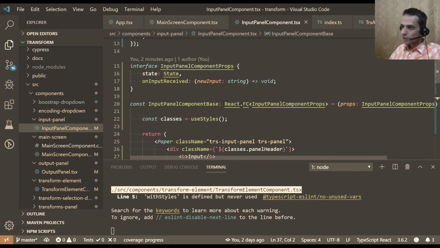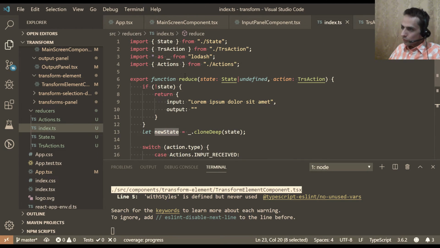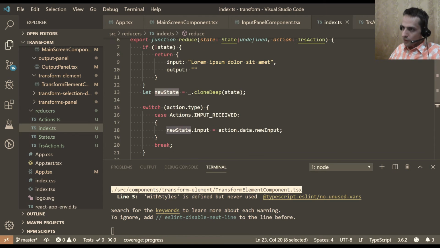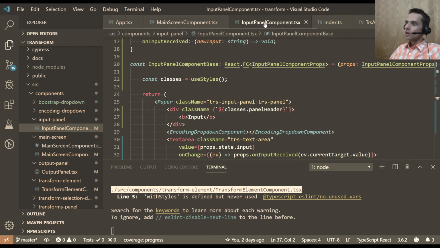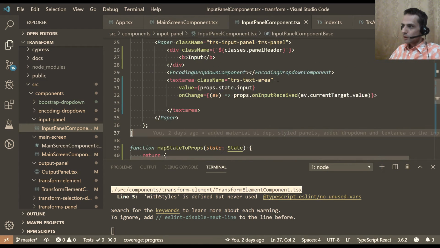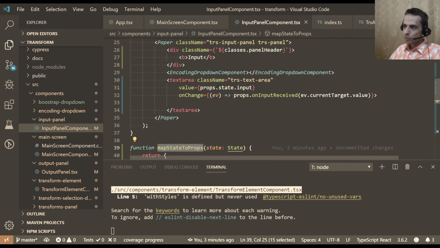So once again, the action is received inside of the reducer, and then we create new state, we make changes, and we return this state. Once the state is returned, all the functional components are executed again with the new state parameter provided to them via this function, map state to props.